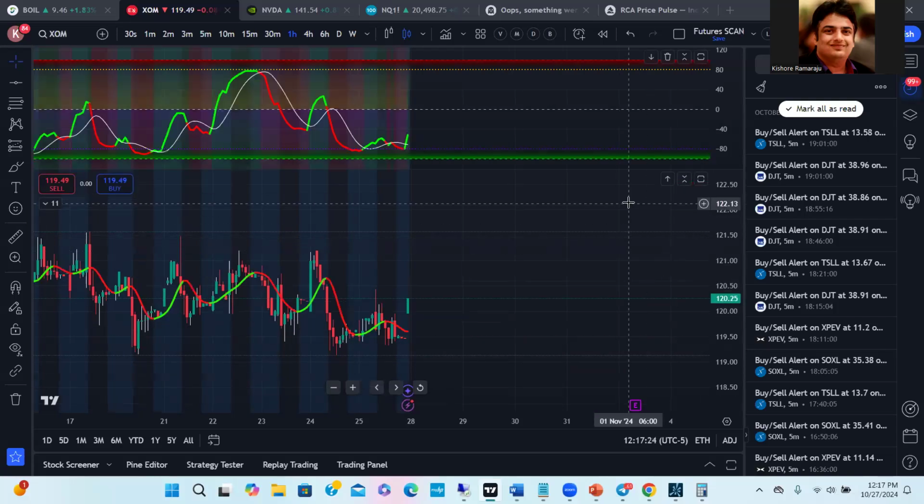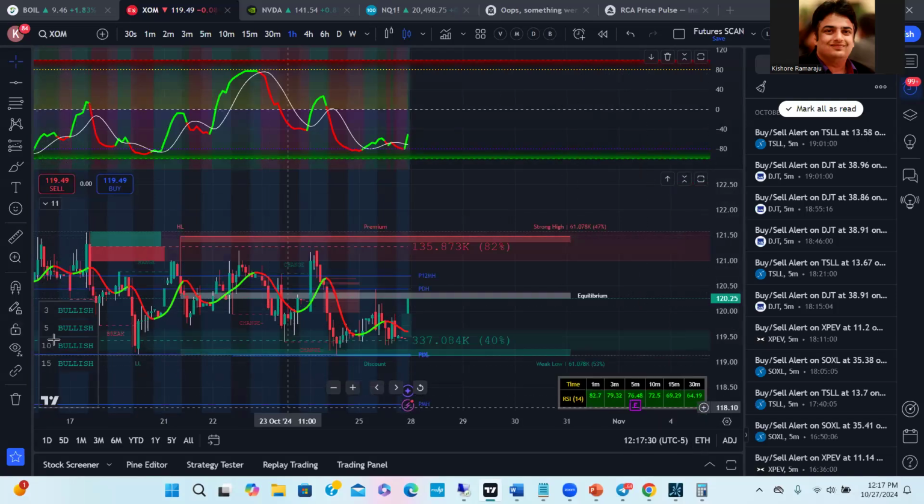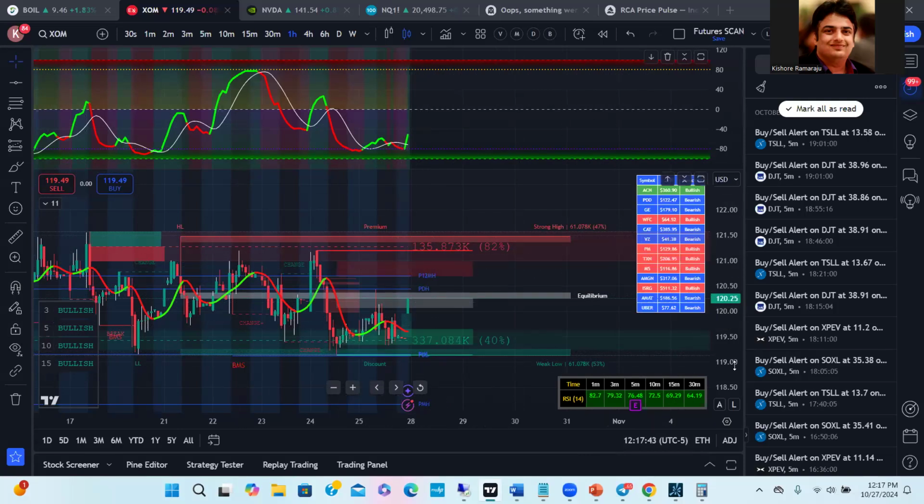So whenever your scanner shows something, you check: is it green, green? Here it is green. Here it is green. Here I have a buy order. It is close to a discount. This is at the bottom. So that's it, right? Tomorrow, if I get some 100 contracts, I'll make some $5,000 on this.